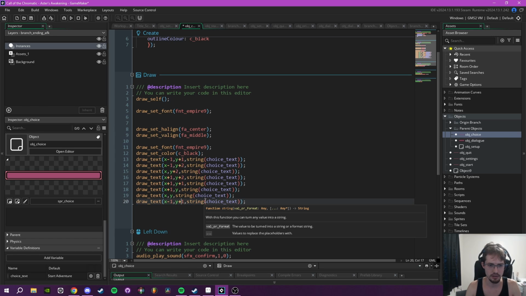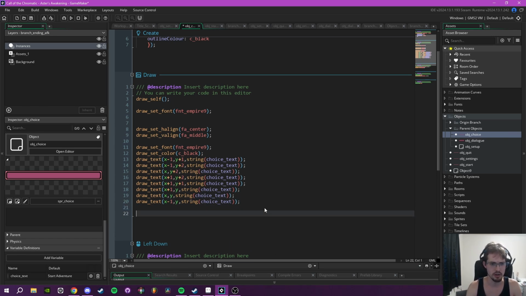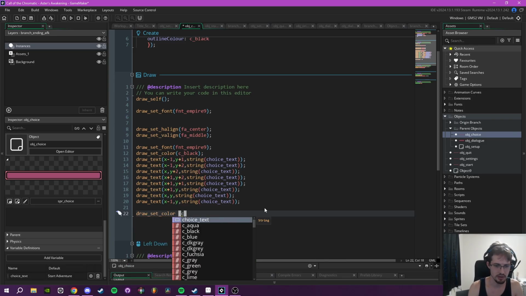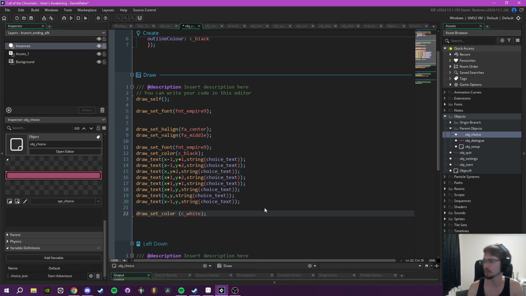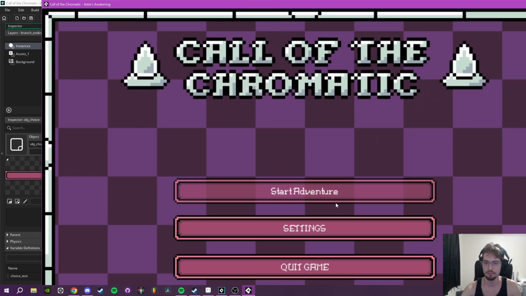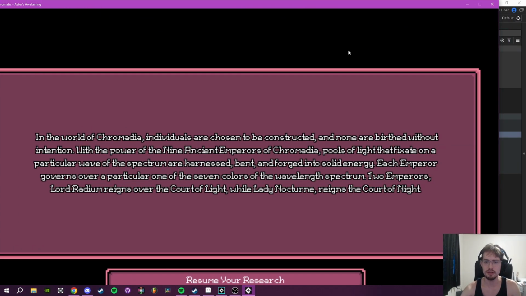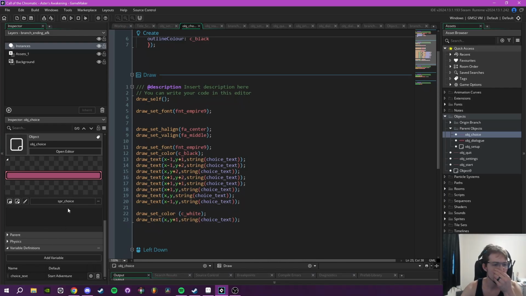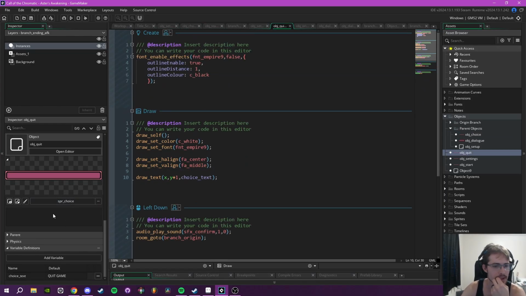Okay. Okay, that should work for what we need. And then we'll go draw, set, color. White. I'm just glad that I've gotten to the point where I can be this competent with it. This is super fun. There we go. So now if I did this correctly, hold on. Why is it not showing up? Did I screw something up? I think I screwed something up, chat. Hold on. Oh.